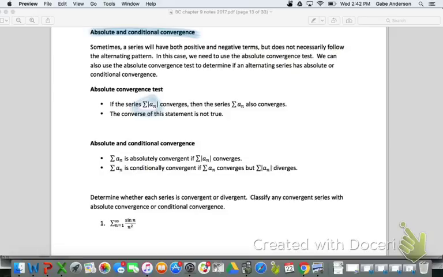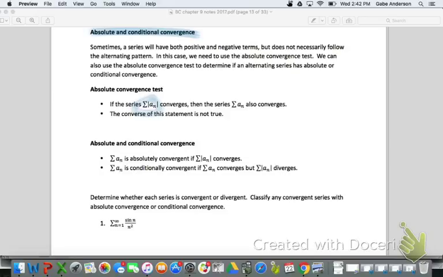What does the absolute value do to the terms? Makes them all positive. Yeah, it takes away the alternating element. So it might have been plus minus plus minus. Well, the absolute value just makes them all plus. Okay, so if you think about this, if you take away all of the plus minuses and all you have are pluses, then that's a pretty strong statement, right? That's saying that the series doesn't even really need those plus minuses to converge. And so you would say that that series is absolutely convergent. Whether it gets the plus minuses or not, it will converge.